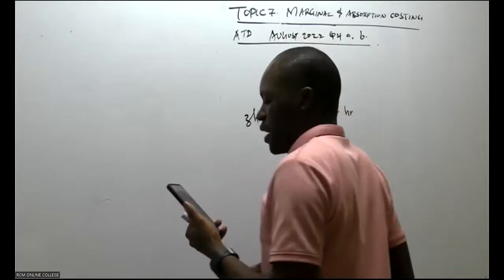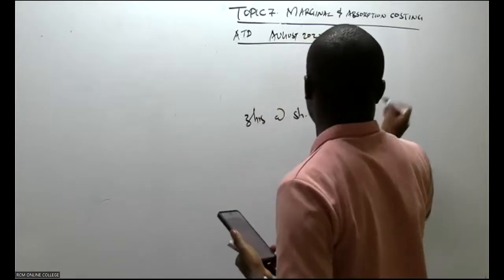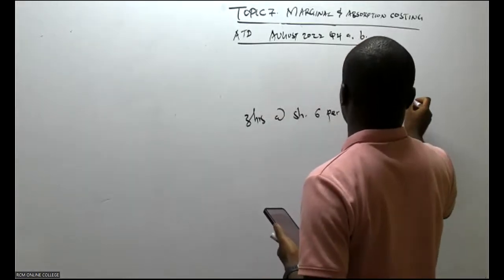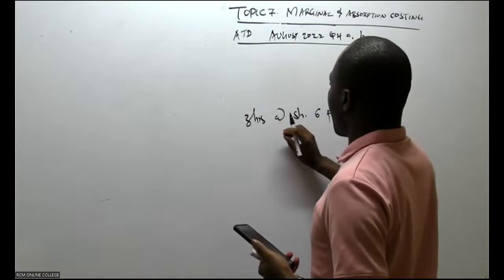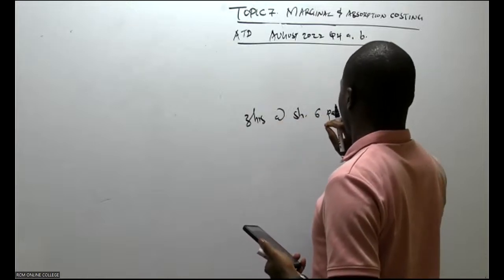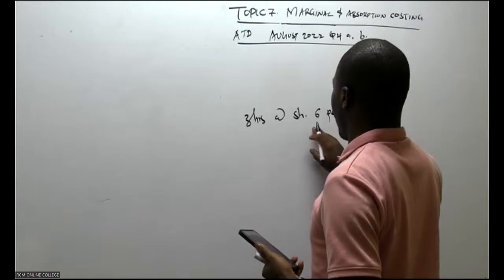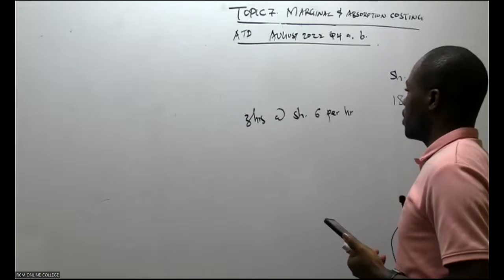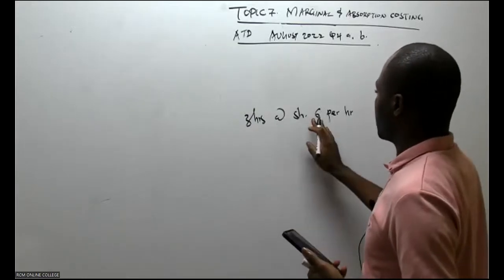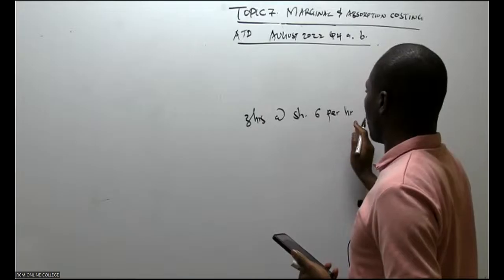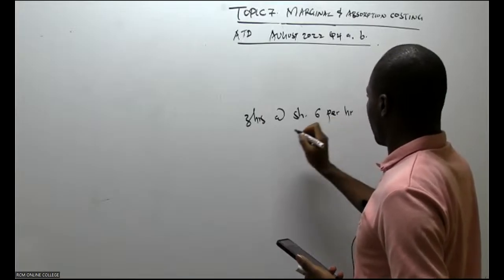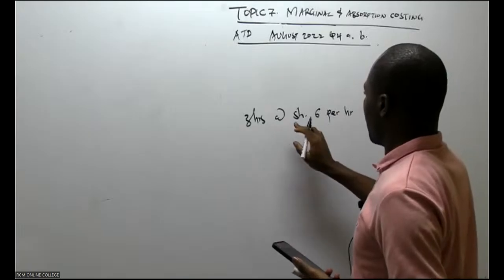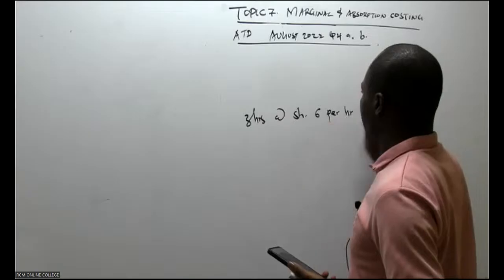Now, if you look at the cost that's going to be incurred to produce 1 unit of this product Z, we have 18 shillings. So are you able to give us the total labor hours required to produce this particular unit? 3 hours is charged at shillings 6 per hour. Of course, they could have given you this 3 hours at shillings 6 per hour, then we have 18 shillings.